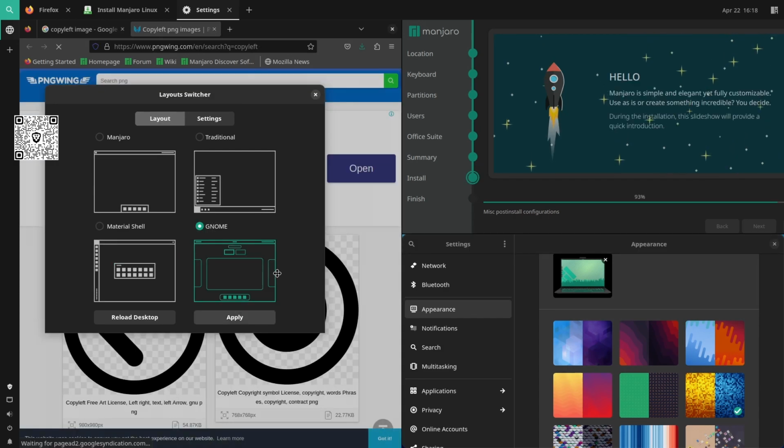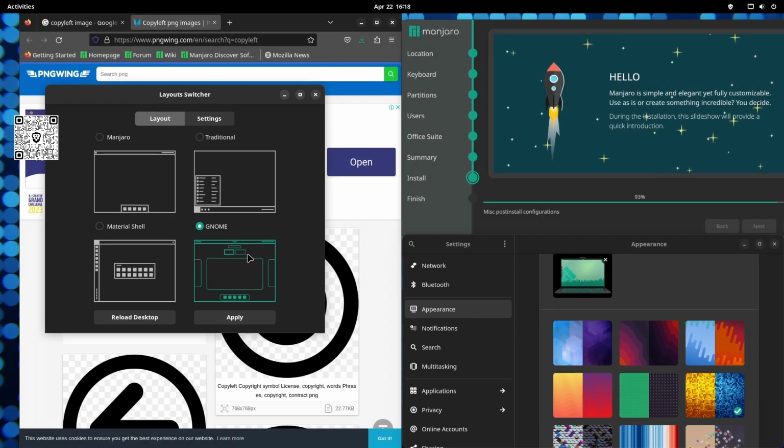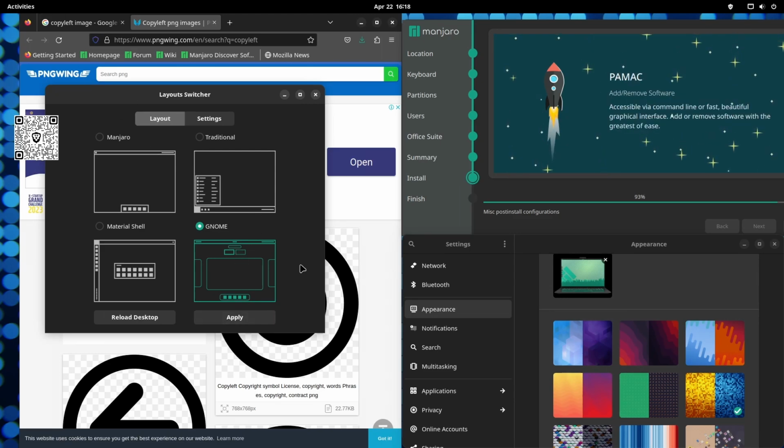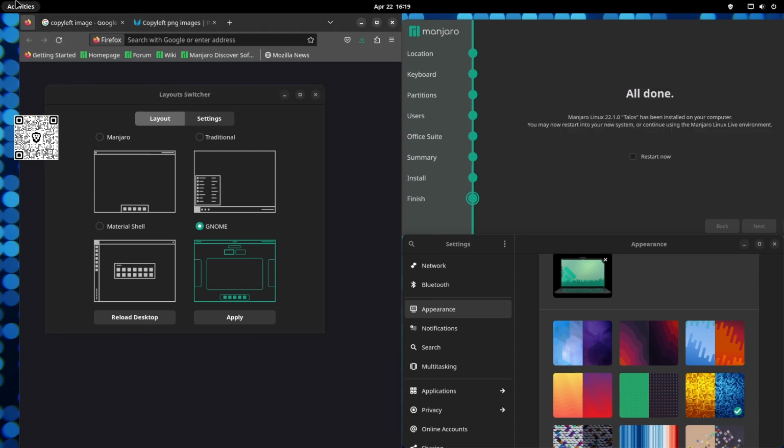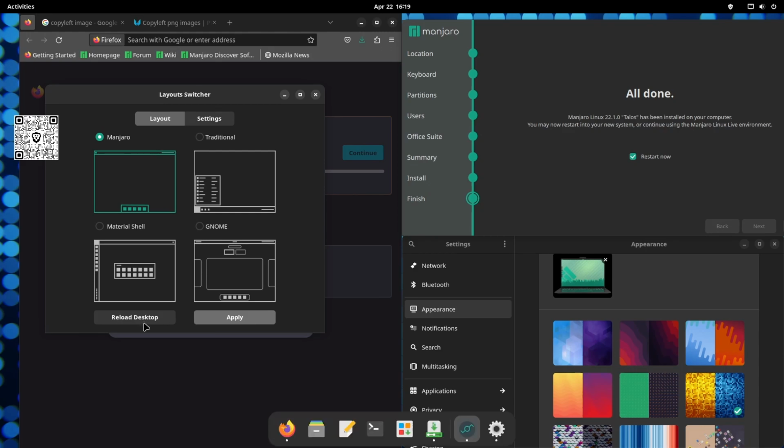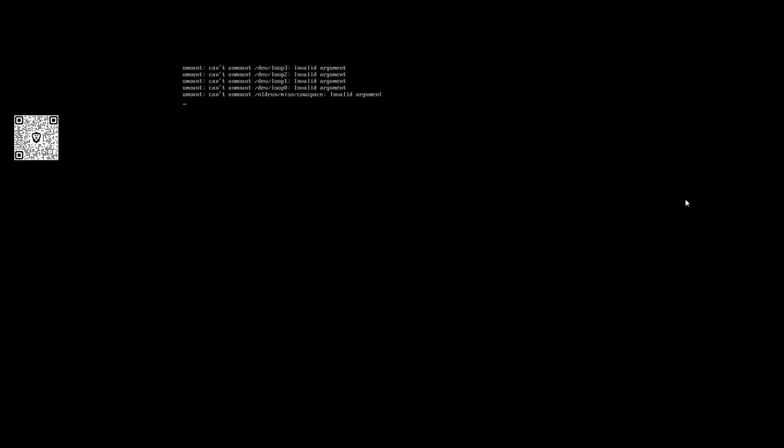Okay, let me check the Gnome version and Manjaro. I think with the Gnome version, when you need to check out the dock, you have to go to activities, and this is the main difference from the Manjaro version. Yeah, this is the pure Gnome version, but I don't like it. You always have to go to activities and it's not opening. Okay, we should restart it right now to see what's going on. Can I do that? Okay, I just pressed close.